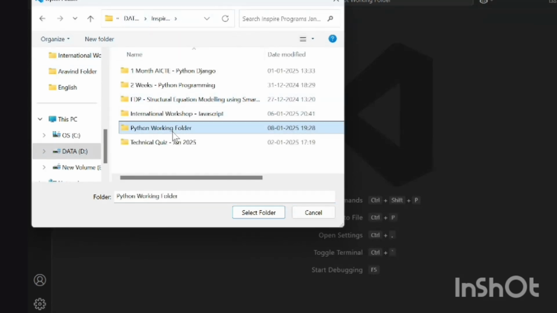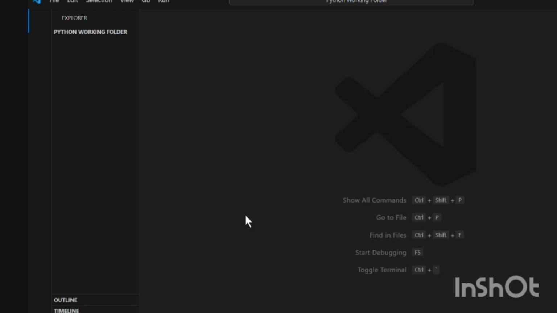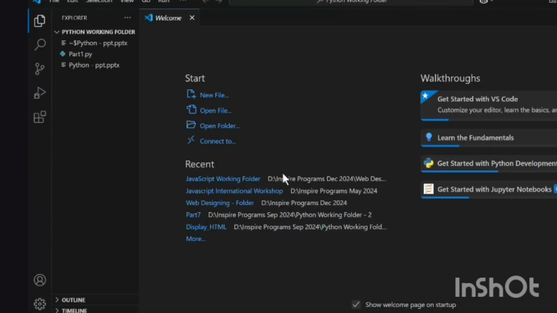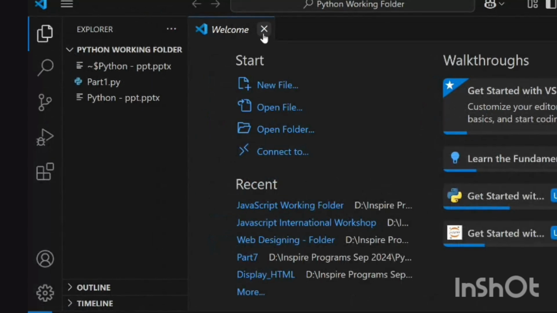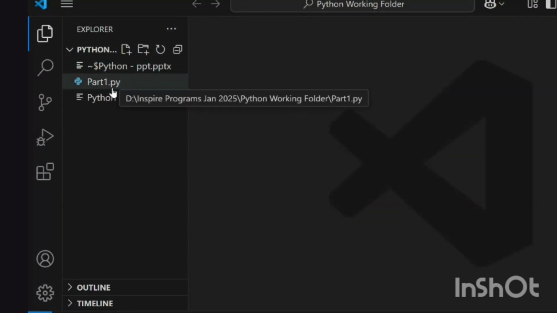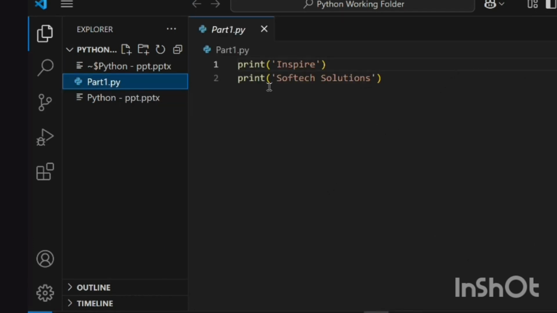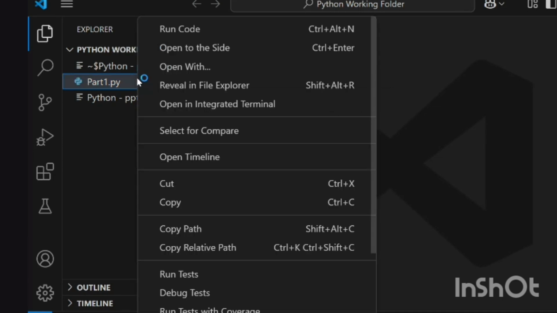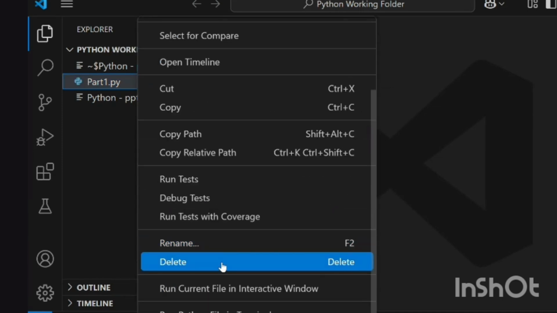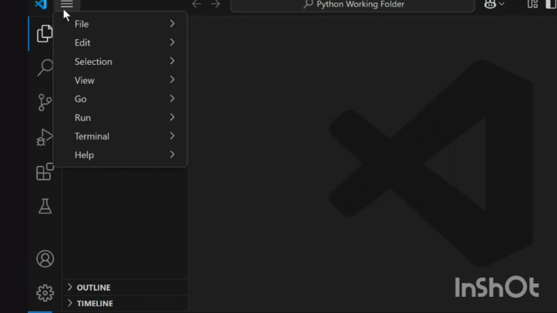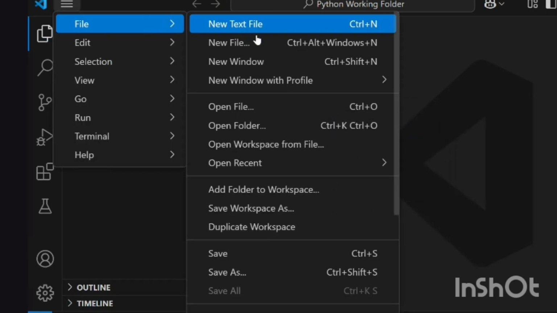Select the file and open it here. If it is not installed, you can install it here. You can see the icon in the left side corner, create new folders and save with your .py names, like today's day one .py. If you want to change the name, you can change it. If you want to delete, you can delete it also. You can set up the name however you would like.